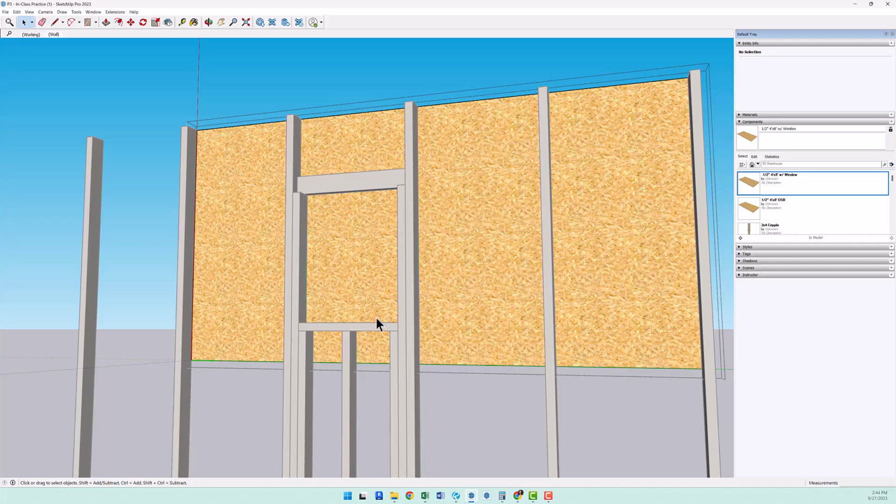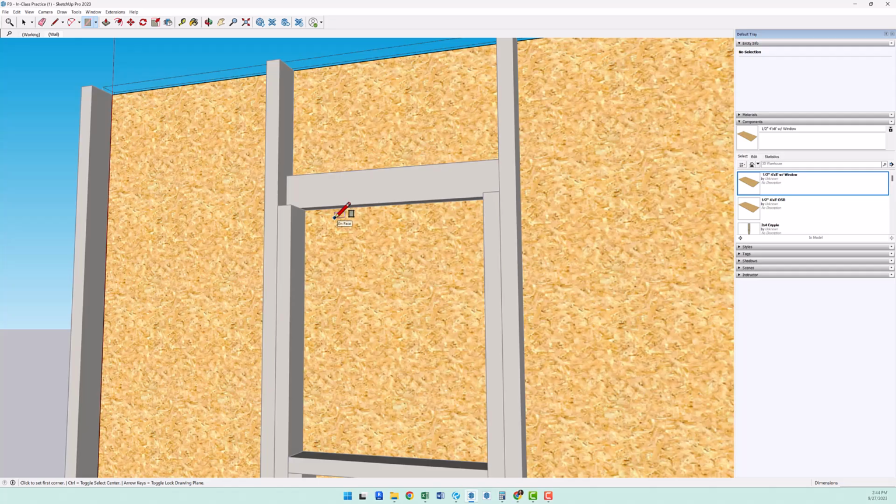We're going to draw a rectangle at the inside edge of these framing components so that we can separate this surface and push-pull the surface out to create the window opening. So the first step is creating a rectangle using the rectangle tool in your toolbar. And you can zoom in as close as you need to.